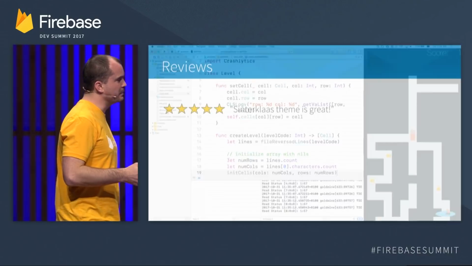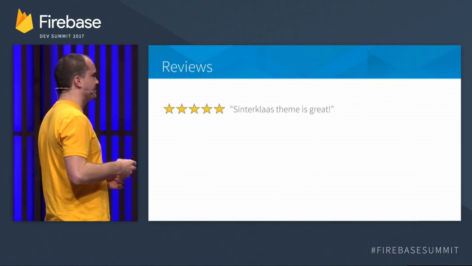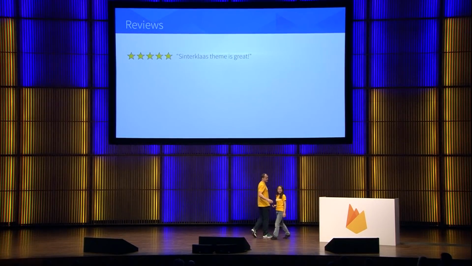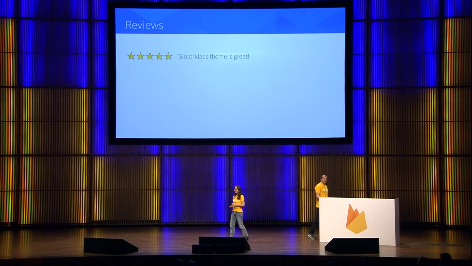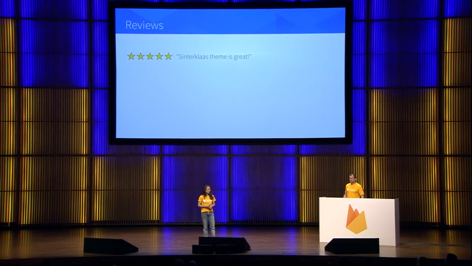Let's go back and take a look at some of the reviews. All right, center class theme is great. Looks like that remote config is really working for us. A very well-built app, fast, stable, and fun. Sounds like we fixed a lot of issues. Best maze game of 2017. We did pretty well.